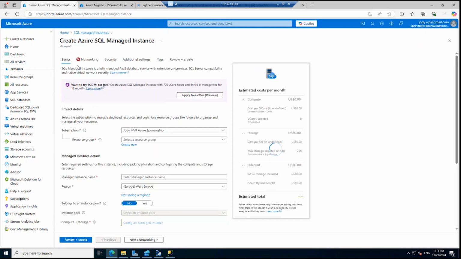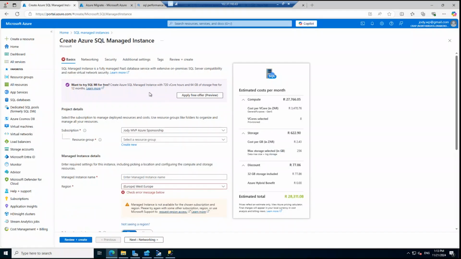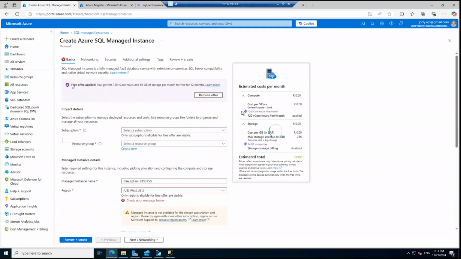If you want to play around, and I'd highly encourage it, don't be scared off by this. There are lots of ways to get rid of the cost. Microsoft has a free offer for 12 months: you can create a Managed Instance server now for a year for free. You get 720 vCore hours, which is a month, so you can run continuously for a month, and you get 64 gigs of storage. All you have to do is click there for the free offer, and you have a free version of SQL.